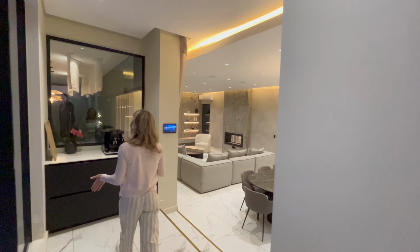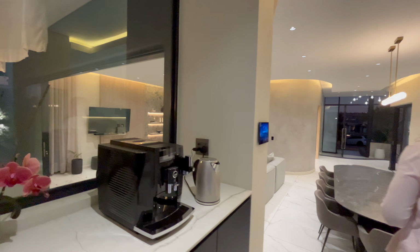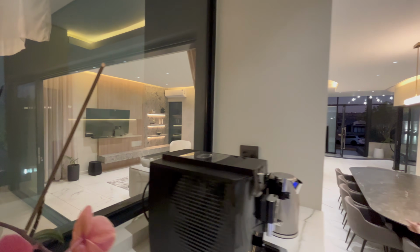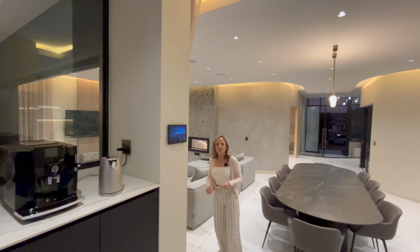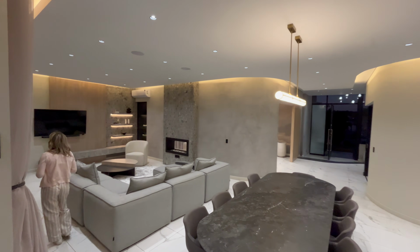And then making our way back outside, you see the beautiful lighting from the pool out of the corner of your eye. And then you see a coffee station, Xavier. Very nice. With windows everywhere. They really worked well with the lighting and the glass in this home. You can imagine that during the day, it's a very bright home, with lots of natural light coming inside. That's obviously very well thought out, well designed.